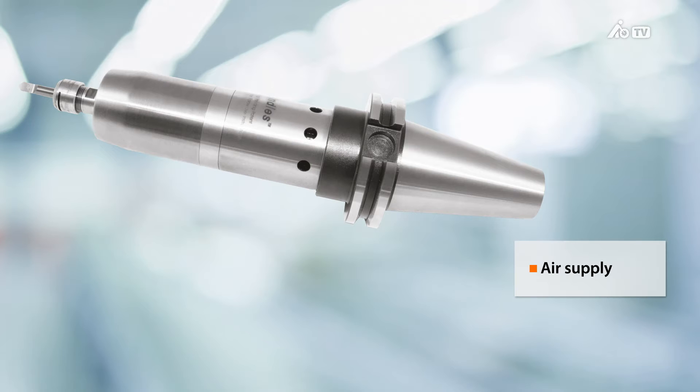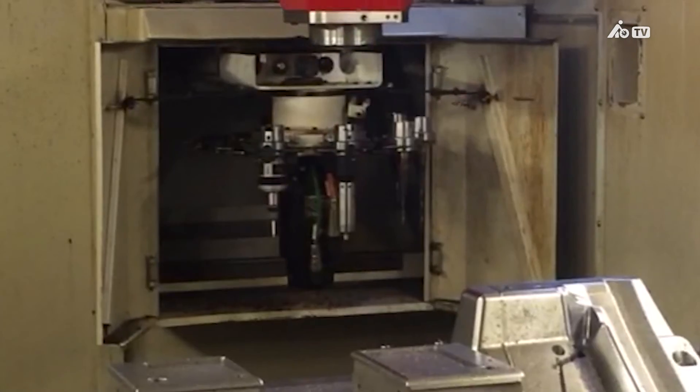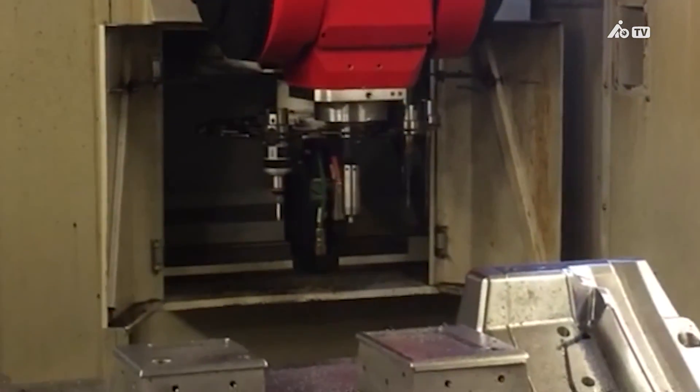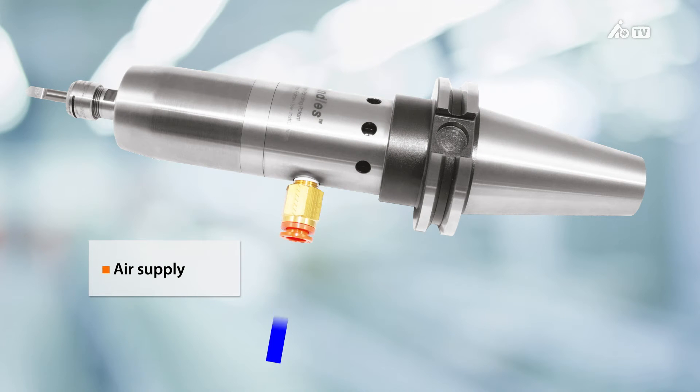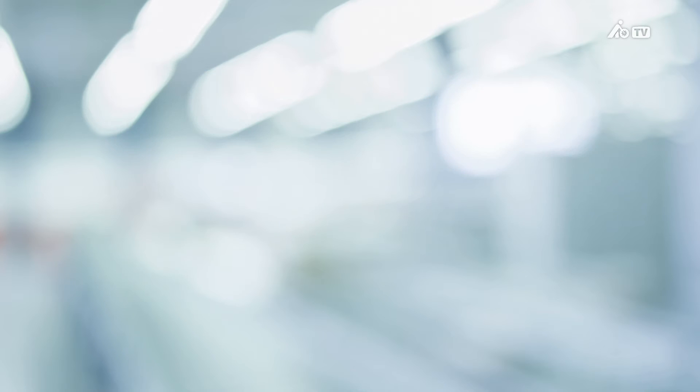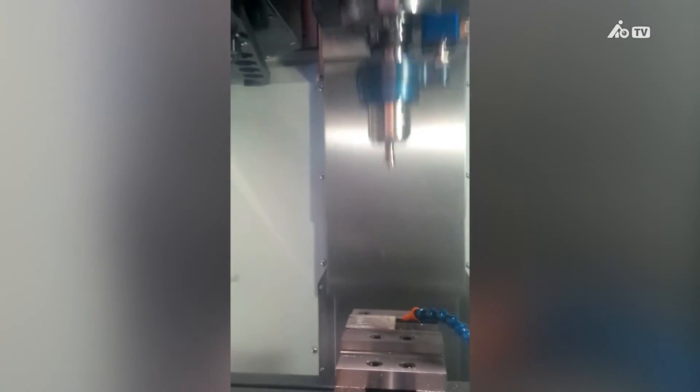Please use dry air with a pressure of approximately 6 bar. A high-speed spindle can be supplied with pressurized air by two means. The first would be that your machine receives air through the machine spindle, which carries the big advantage that automatic tool changes are possible without the need for accessories. If your machine does not receive air through the spindle, a second method would be to connect the Air Turbine high-speed spindle directly to an external compressed air hose. The tool change attachment is simply affixed to the tip of the machine spindle, thus enabling automatic tool changes.